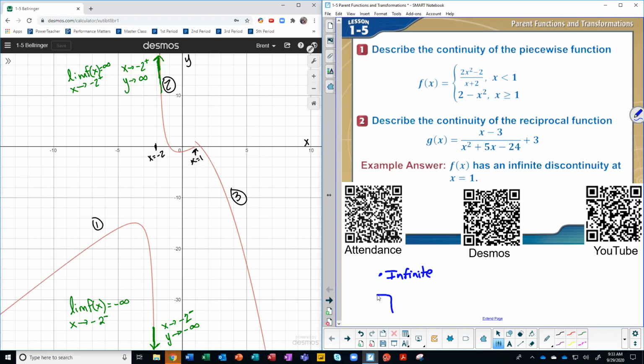And that's when the graph at the break heads to infinities, something like that. They could have a removable discontinuity. Now, removable is kind of like when you have a graph and you just have one little piece missing. Other than that, they look connected, but it's just one little open circle. And finally, you can have a jump discontinuity. And that's when you have a graph, and it stops somewhere, and it begins somewhere else, like you just picked up your pencil and set it down on a different location, and it continued on.